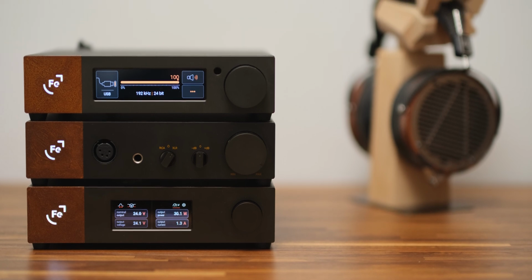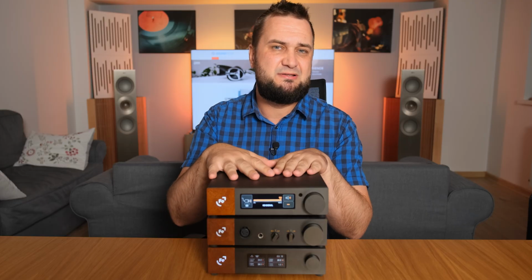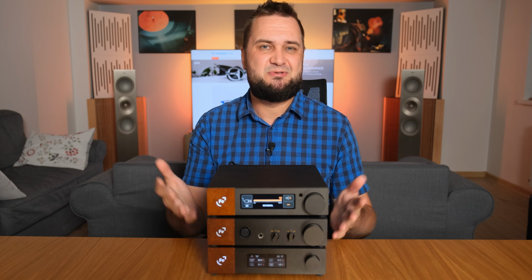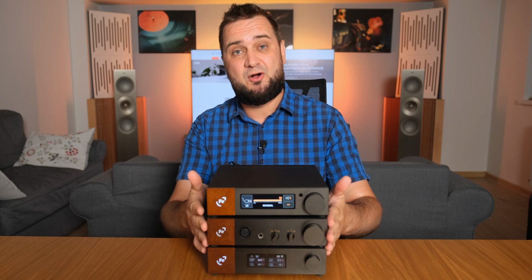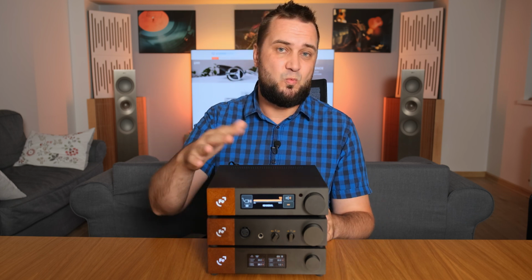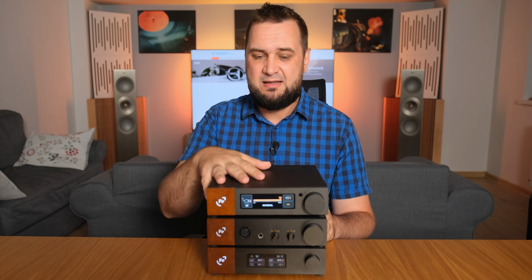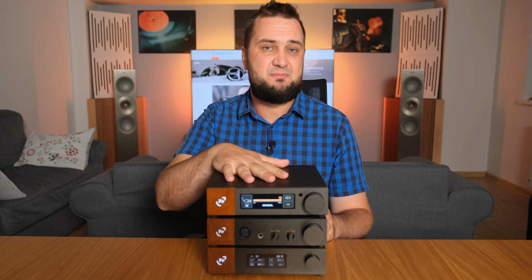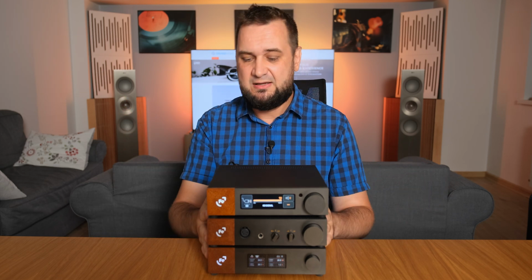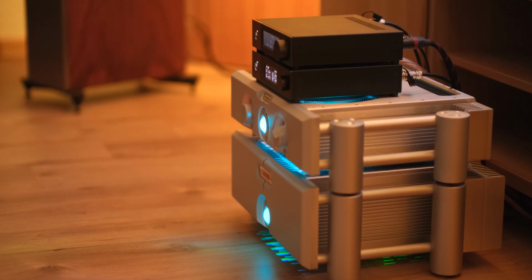Transparency improved as well, but what was already a fun sound signature on this one on its own transformed into a dopamine dosing machine with the HYPSOS, just sounding a little bit livelier than ever before. If you already own the OR and you're thinking of getting the WANDLA, then I do believe HYPSOS is a no-brainer upgrade, it's a must-have upgrade. But if you are thinking of getting just the WANDLA, then HYPSOS becomes a possible upgrade down the road. Still, if your pockets are deep enough, you can get them both for maximum performance.